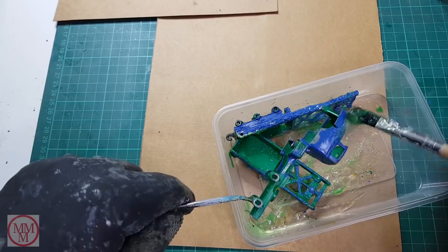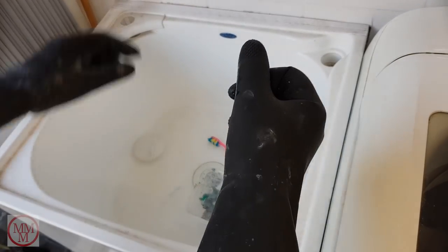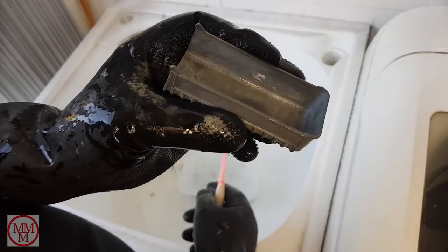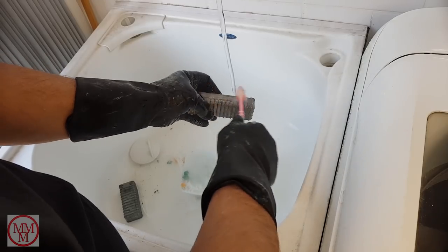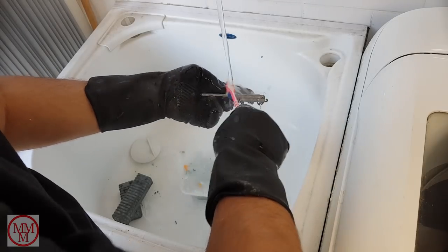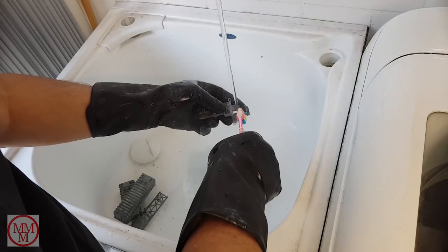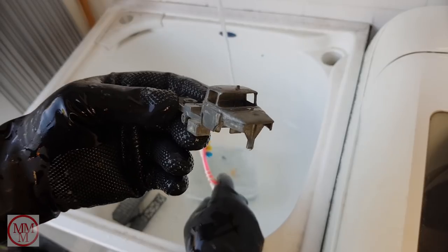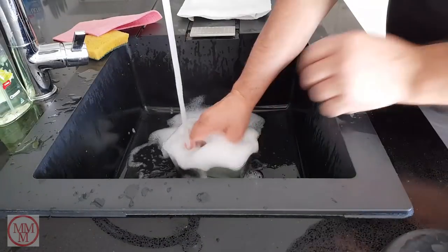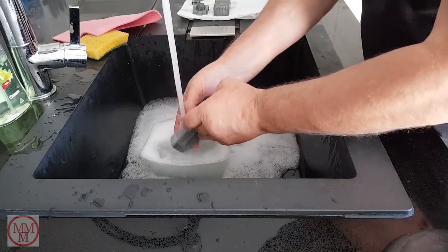Very complicated model. A lot of framework, corners and bits and pieces there. Difficult to get 100% coverage. There's one of those stickers that's come off. So after I've applied the paint stripper, I put them into my laundry sink and scrub them clean under boiling water, or near to. That's why I've got those gloves on. And you can see there's absolutely no paint on there whatsoever at the end of the process. Now, as a precaution, because I've been burnt before, I'm just washing them off with some detergent, so there is no residue left behind when I come to paint them.